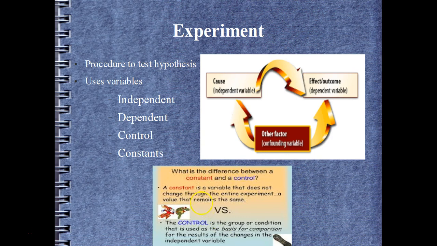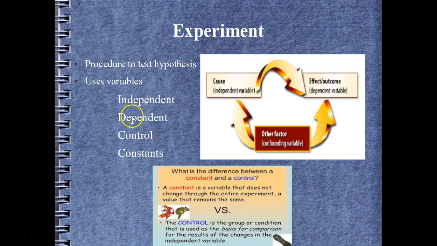It's what happened naturally, and that's going to give you your baseline so that you can tell if anything changes in your other trials. The term we're going to use for variables that we don't change from experiment to experiment is constants. These are things that we hold the same. So a constant is a variable that does not change throughout the entire experiment in any of the trials. And it remains the same. These are the things you're not trying to test. You're trying to keep them all constant.